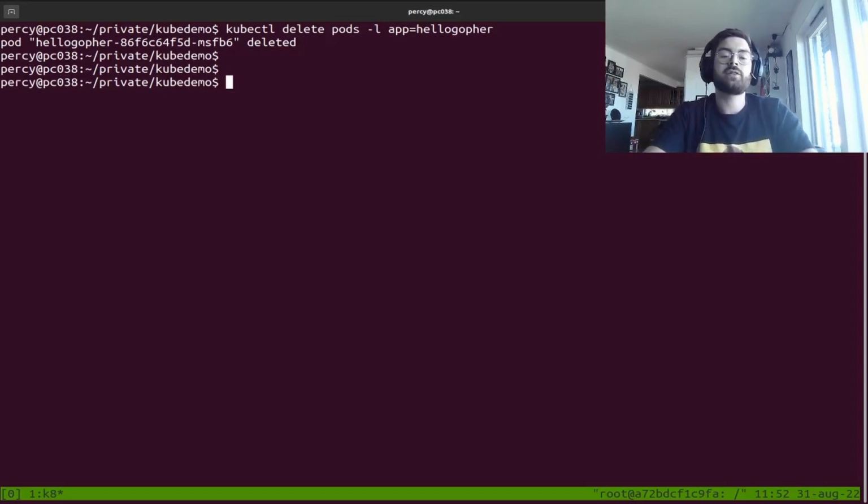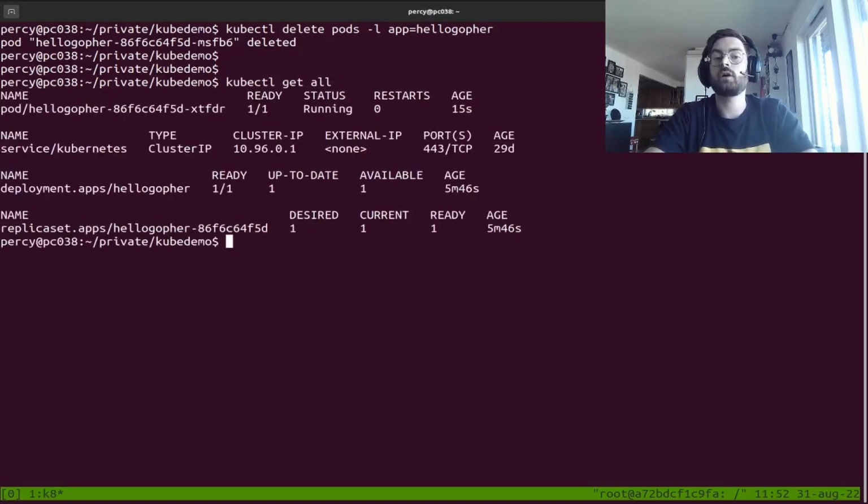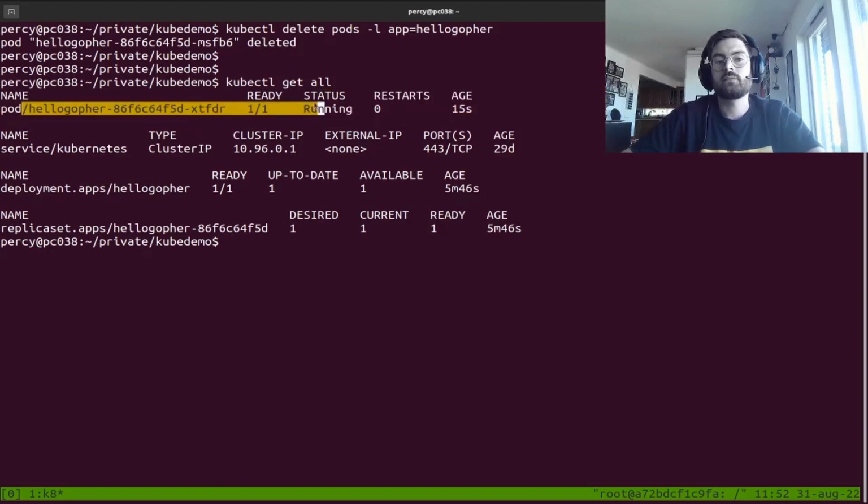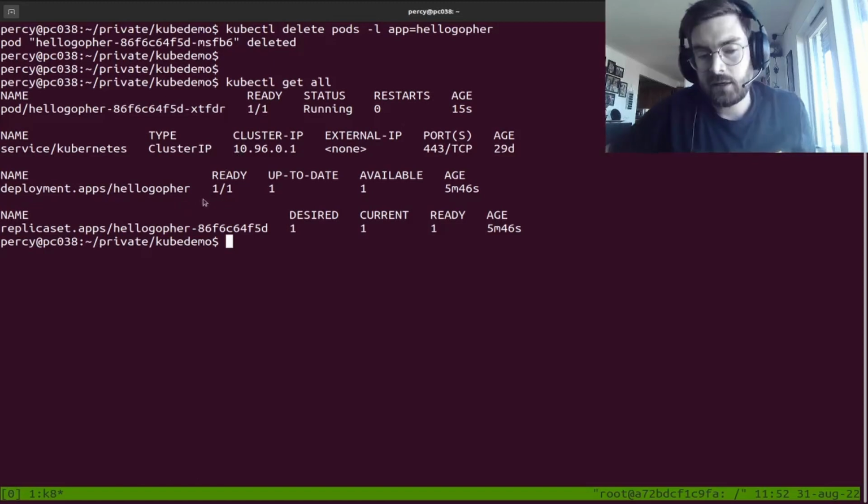And another thing about Kubernetes that is cool, which is one of the reasons why you want to use it. If you now get all the pods, you should see that, hey, the API pod is still running. But if you look at the ID, you can see it's not the same. Because let's make this clear now.